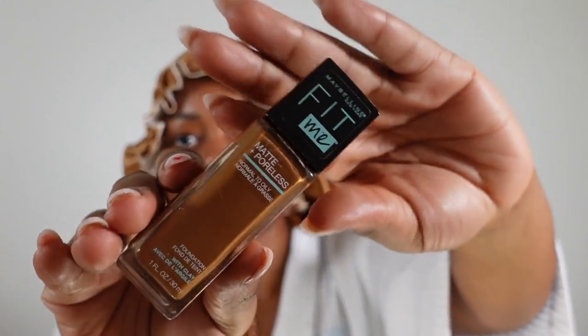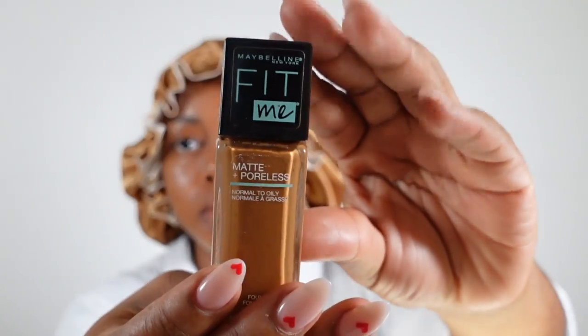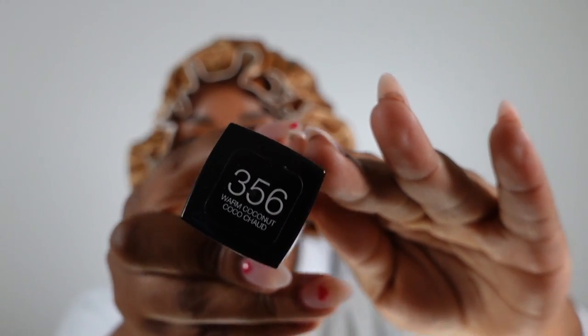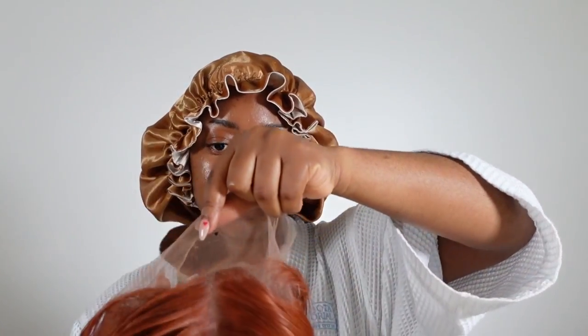To tint my lace, I'm using the Maybelline Fit Me foundation. This is my shade 356. I always tint my lace, no matter if it's HD, transparent, whatever type of lace. I like tinting it to get it to be the exact match of my skin tone. Only thing I would say, if your lace is a bit darker than your skin, you might want to use something lighter to lighten up the lace. Using your exact skin tone match on a dark lace will probably make it even darker or make no difference. So use something lighter if it is darker than your skin, but not too light.